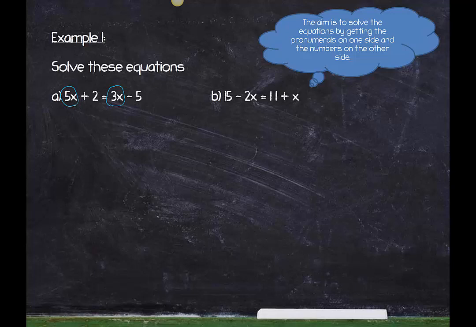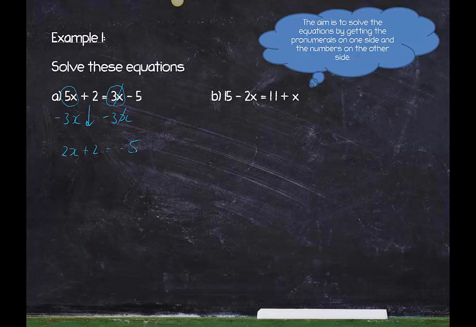We're going to take away the lowest one to get rid of it here. Because it's a plus 3x, we're going to take 3x off, but what we do to one side, we do to the other. That's going to get rid of the x on one side for us. 5x take away 3x is 2x, and these ones cross out. We can't forget what we already started with, so we bring the 2 down and the takeaway down. So we're going to have plus 2 equals minus 5. Don't forget that.